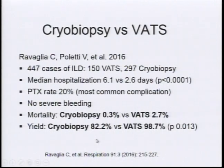And a big reason why there's variation in the diagnostic yield is also because it's very dependent upon the pathologist. And most of these diagnoses are done by multidisciplinary consensus, where pulmonologists, radiologists, and pathologists agree on a diagnosis, and that really depends on the experience of everybody involved. So if the group is willing to call it IPF, then it's diagnostic. If the group is not willing to call it, then it's non-diagnostic, and that's all there is to it. Two different groups might have a disagreement on the diagnosis because it's a very nuanced type of thing, the diagnosis of ILD.